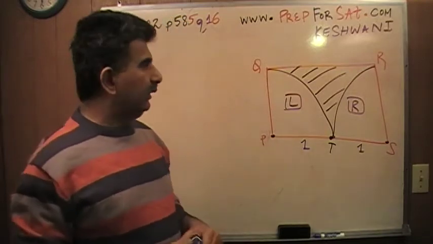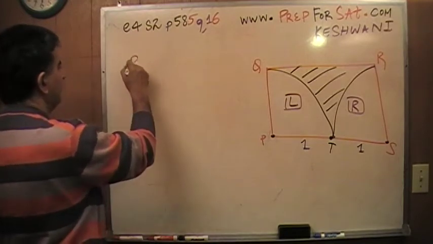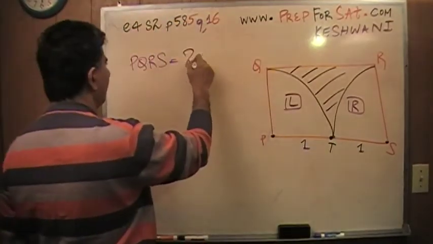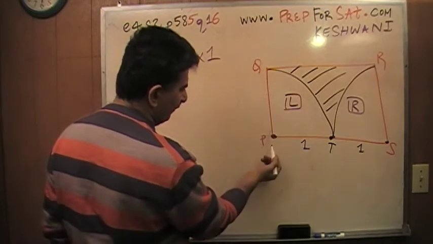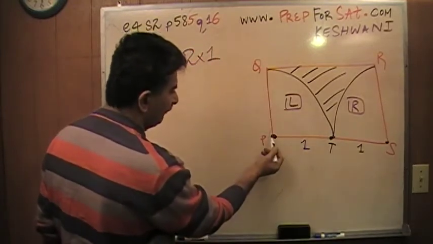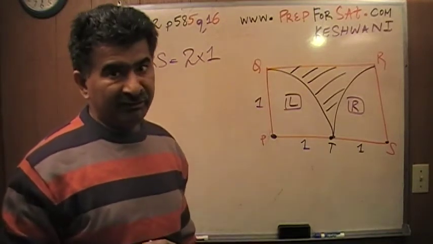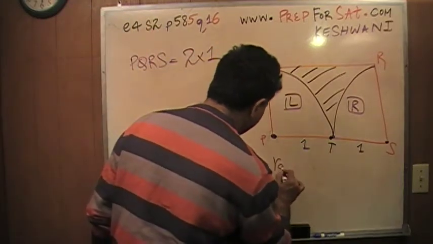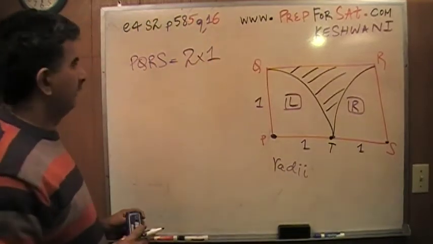Very simple. The area of the whole rectangle is very simple. PQRS is simply, from here to here is 2, a 2 by 1. From P to Q it must also be 1, because this we are told is the center of the circle. If this is the center of the circle and from here to here is 1, then from here to here must also be 1, because they are both what? Don't say radiuses, radii. Plural of radius is radii. Anyway, that was a bit of a digression.